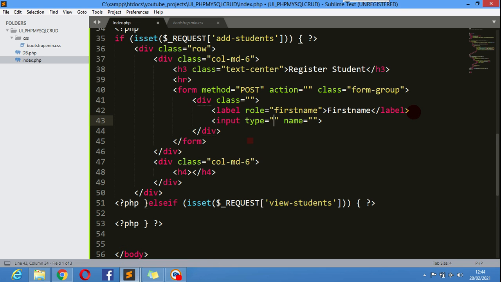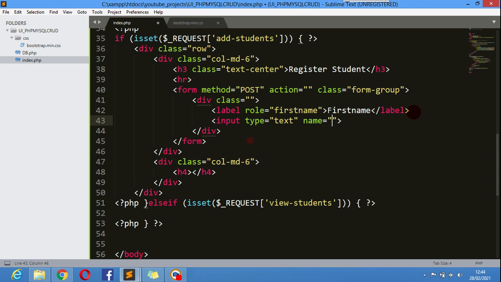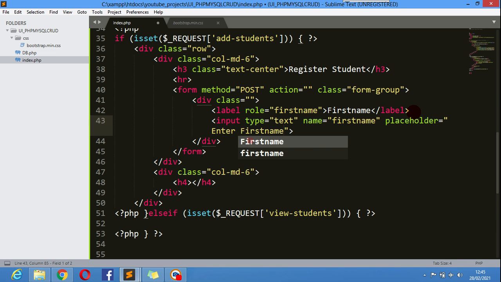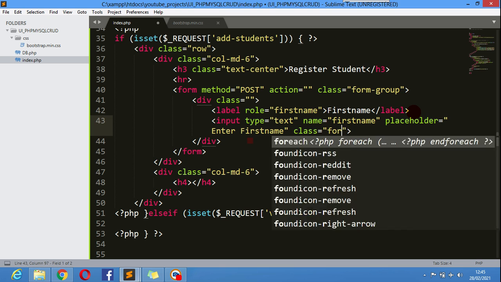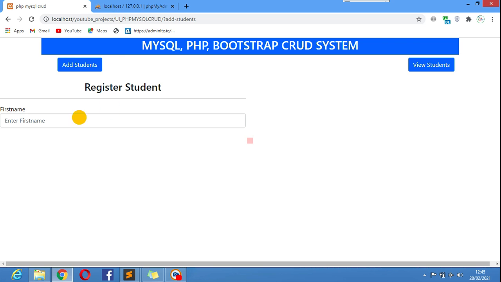So I'm going to give it a type of text, and this person's is going to be first name. I can also add a placeholder where I say maybe enter first name. I can also give a class whereby this time around is going to be form control, like so. So this gives us a chance that if you do so, we have that as that.